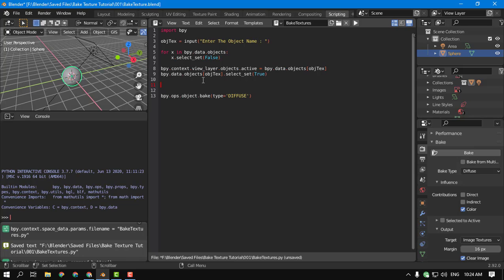So to make it better, just write print baking diffuse texture for obj text object.